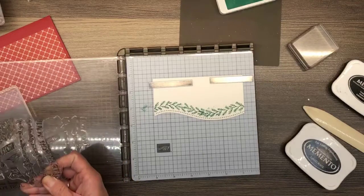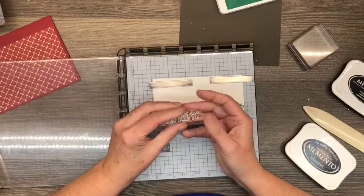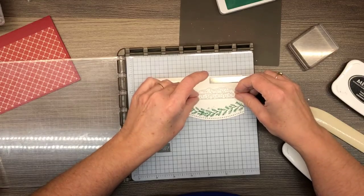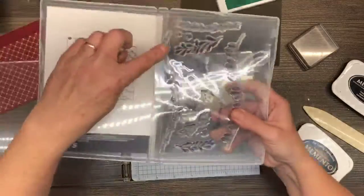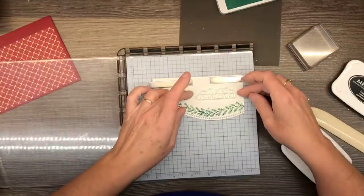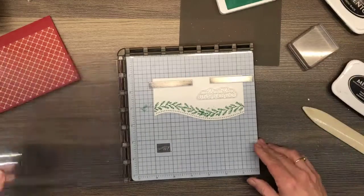I'm going to choose a little bit larger greeting. And remember, ladies, with these photopolymer stamps, they're durable, but they're not as durable as the other one. Be careful when you're taking them off your plastic, especially the long, skinny ones, because they're very, very thin, like these ones here. See how thin they are in these areas here? Just be careful when you take them off your paper, or off your plastic. Look at me, I've got 2 Memento inks out here.